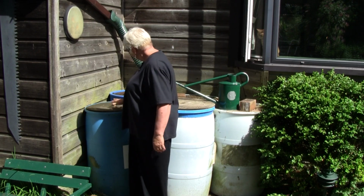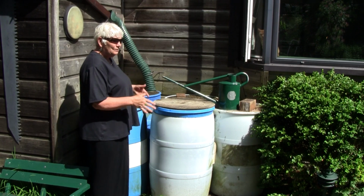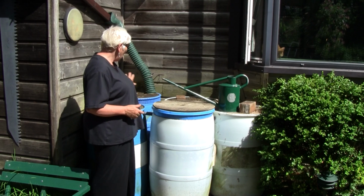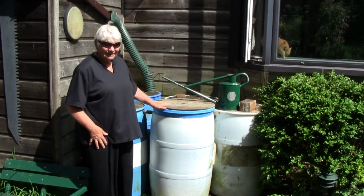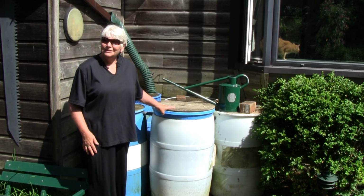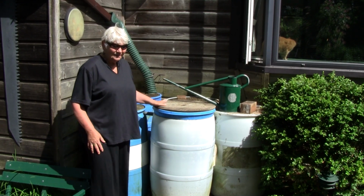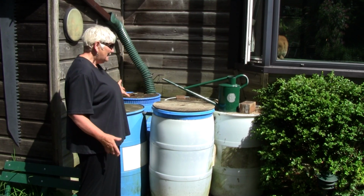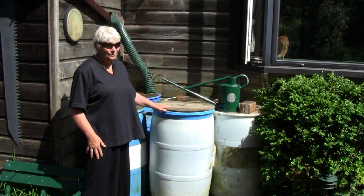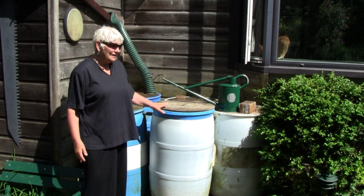I wanted to tell you that I also have a pump, because we need the water to continue moving through here, so I water with the watering can from this whole water area, which is how we collect it. Now this is a thing that everybody's doing, but this is over 15 years old since George did this. And so it's really kind of neat that I like showing it to people. And the water savers that they give out now with a lot of the municipalities for people to be collecting their rainwater, just don't do it. You need more than that if you're a big gardener, but you know, even one is a help.